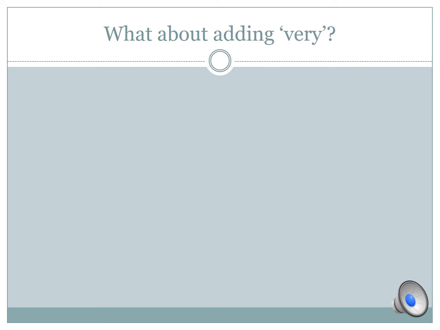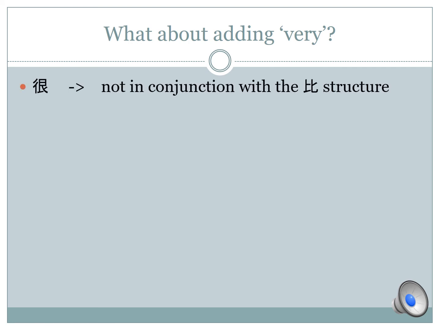Okay, I think you got a clear idea of how to use the 比 structure now. So if you want to add "much" or "very" to the object after the subject, which Chinese word can we add? Can we think about it right now? What have you learned so far to express "much" or "very"? You guys know 很, isn't it?